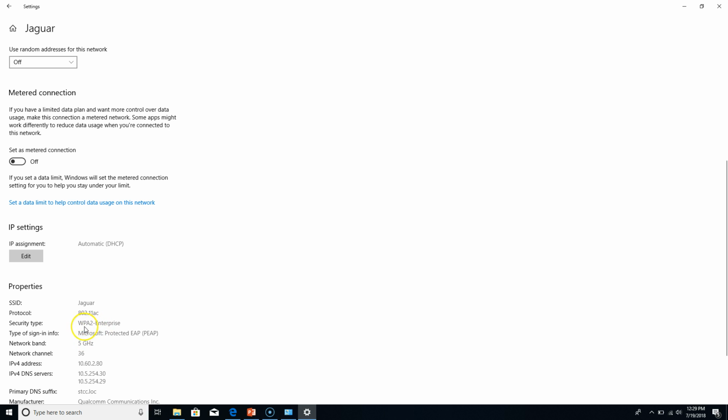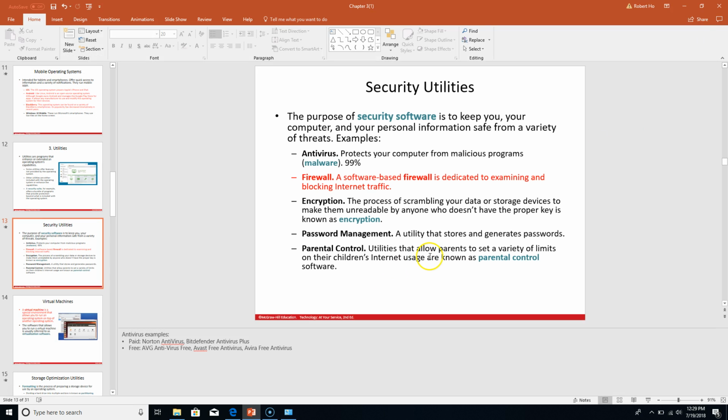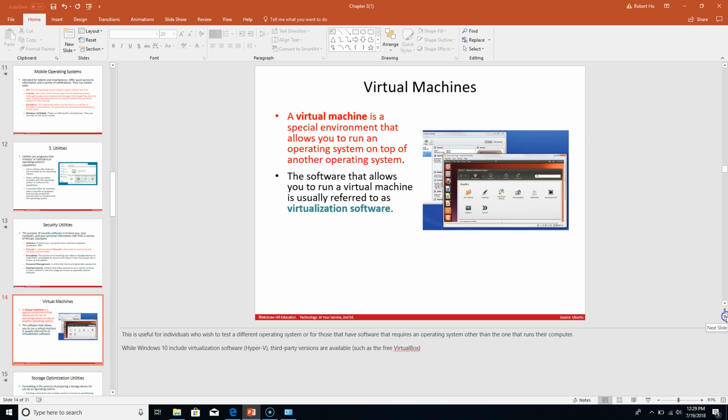I would suggest you go to WPA2, Enterprise or Personal. These are the strongest so far. If you don't encrypt your wireless connection, then people can sniff your network and find out about your data in the computers. Let me stop here first because it's already 18 minutes.